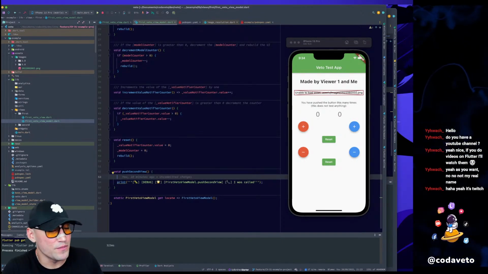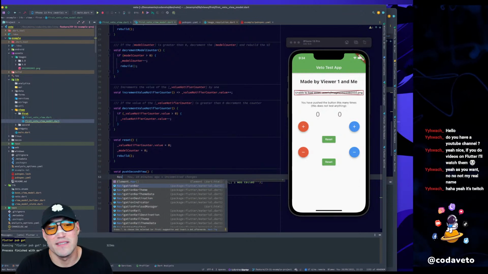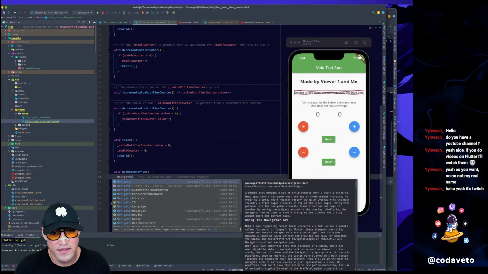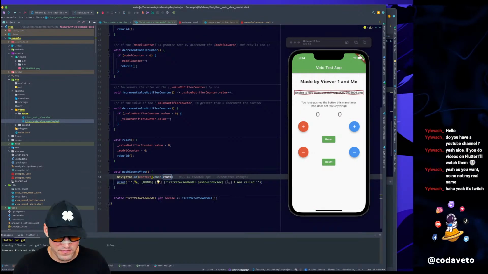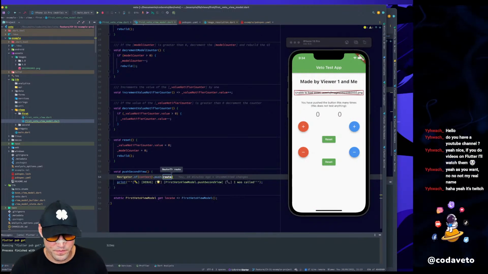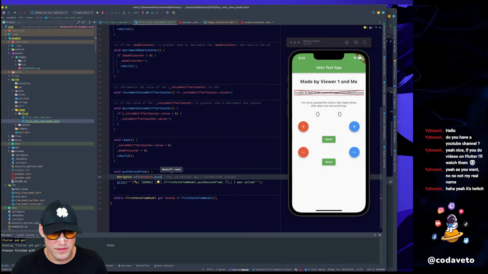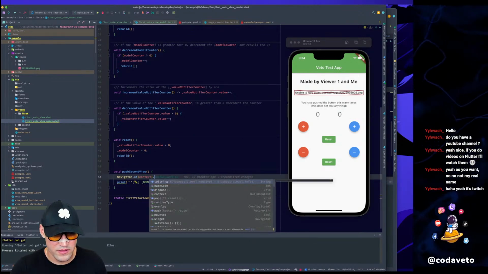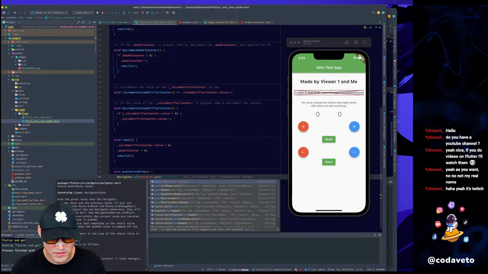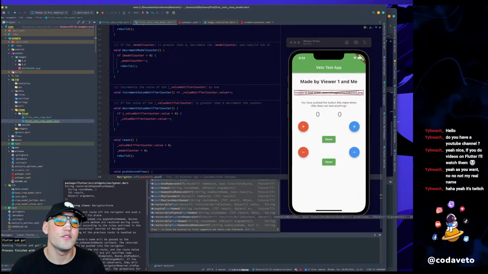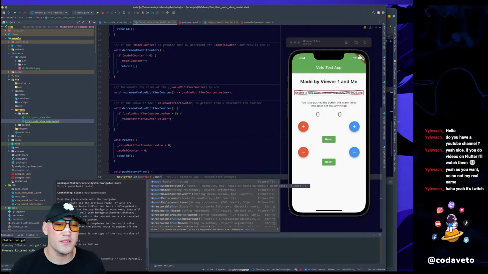Anyway, let's continue. Push second view, navigator. Get the navigator ready. Push. We need a route. Is that gonna work? Push a few, I don't remember. Usually I use the auto route package.